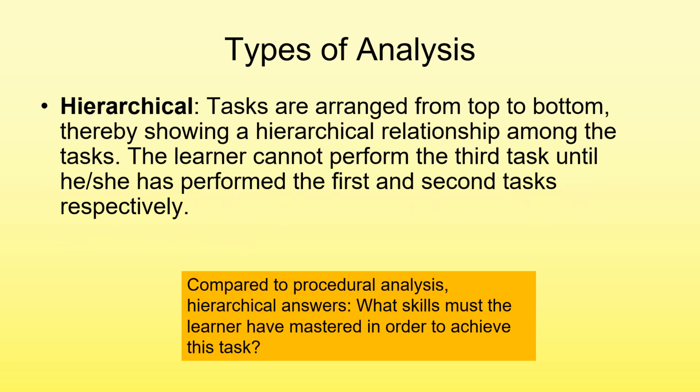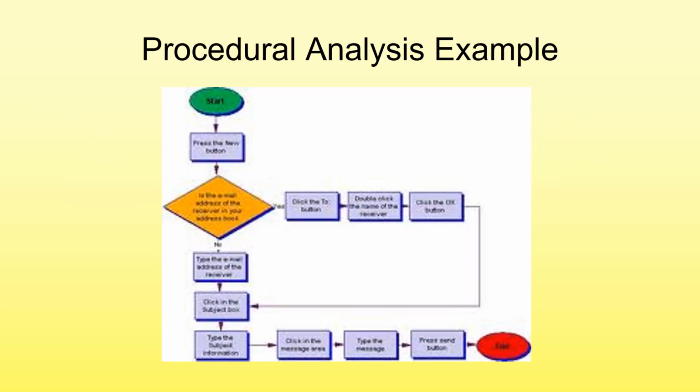As in the case with our mathematical example on subtraction a moment ago, are there certain tasks that have a certain relationship, whereby the learner cannot perform, let's say, the third task until he or she has mastered performing the first and second tasks? Well, then we would perform a hierarchical type of analysis. And that's what we did when we looked at subtraction.